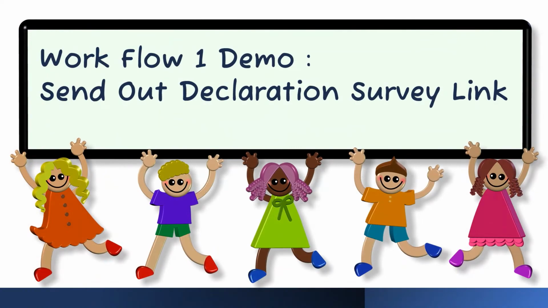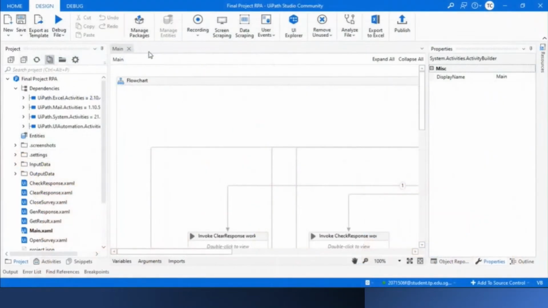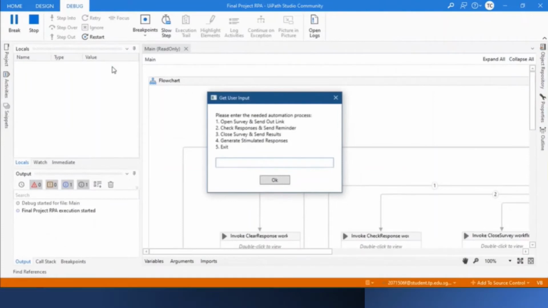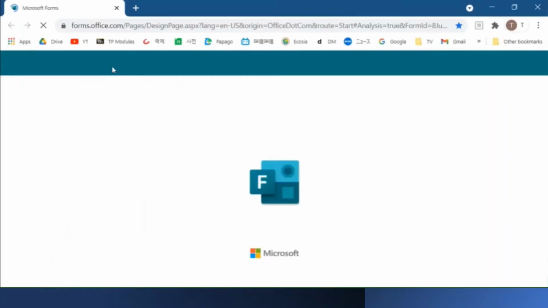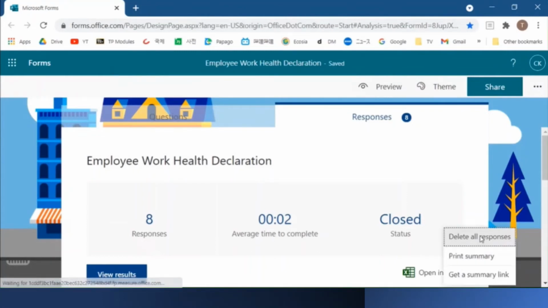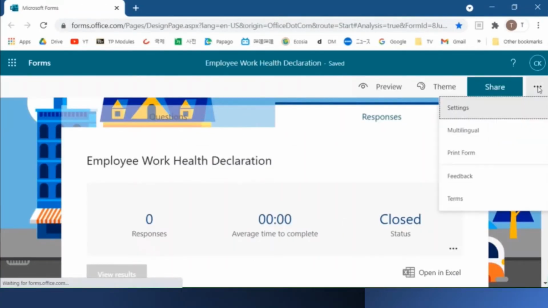Let's see the Workflow 1 demo on sending out the survey link to employees. The starting point is the UiPath's administrator console of our preloaded project code. Once Workflow 1 is triggered, UiPath opens the Chrome browser and accesses the MS Forms Administrator control page. It deletes the previous day's responses, changes the survey status to active, and sends the survey link to employees via email. What you see in the demo are all done automatically by UiPath and not by hand. The pauses in the demo occur when UiPath executes processes in the backend or when web pages take time to load.